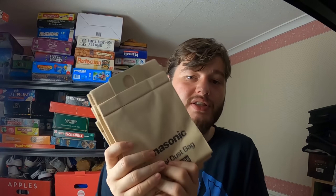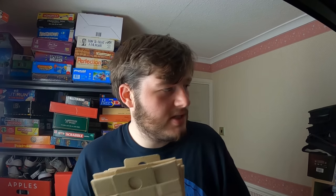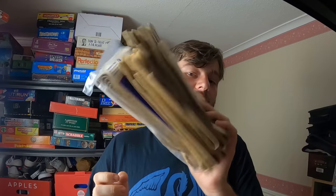Anyway, what we have sold is the loose bags. We have sold the Panasonic loose bags here. These are for the exact same vacuum cleaner as the other one that I pulled out. These are just these, but they've been taken out of their bag and never been used. So there's eight here, and they have sold for £8 plus £3 postage. So another sale of them. We have sold £12 worth now from a £3 buy, and we still have this entire bag left. So like I said, there's like £40, £50 in that bag for sure.